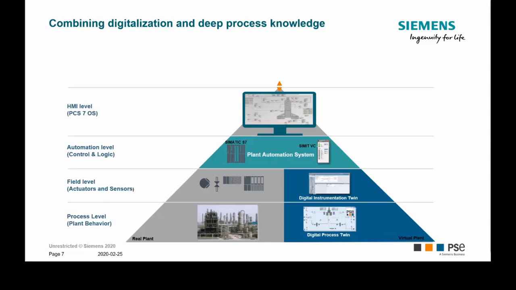Moving to the commissioning phase: on the left side is the real plant. On the top we have the operator screen, followed by the automation level where the automation program runs — typically within Siemens, a S7-400 for example — executing the code. Below that is the field level with all actuators and sensors that control and monitor the process. This is typically the result after the commissioning phase when the plant is in operation.